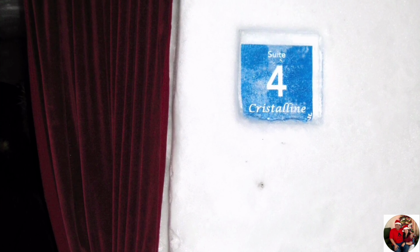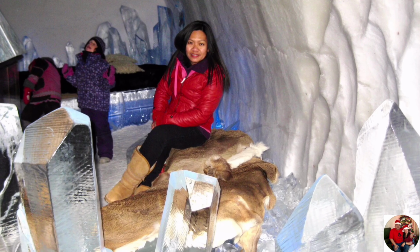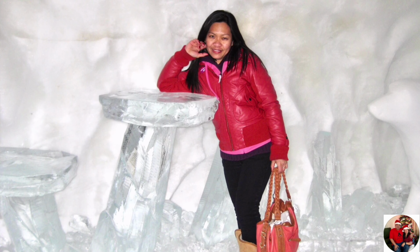The hotel is made of 30,000 tons of snow and 500 tons of ice, and the walls are up to 4 feet thick. The structure and size may vary from season to season. The hotel is usually made in arches of 16 feet or 5 meters over rooms, and larger and higher spaces for a grand hall, a bar, a chapel, and a grand ice slide.